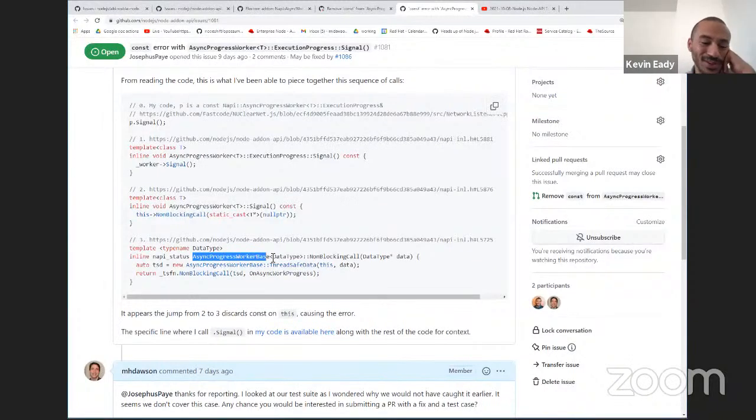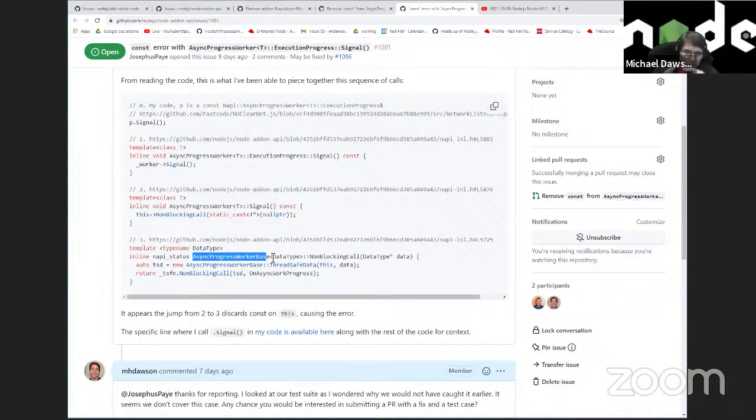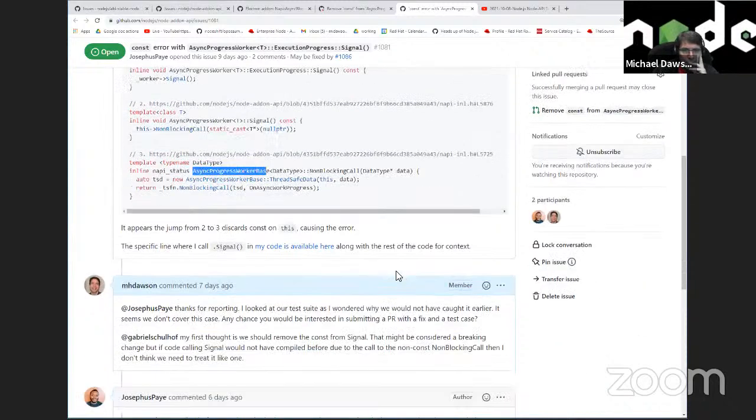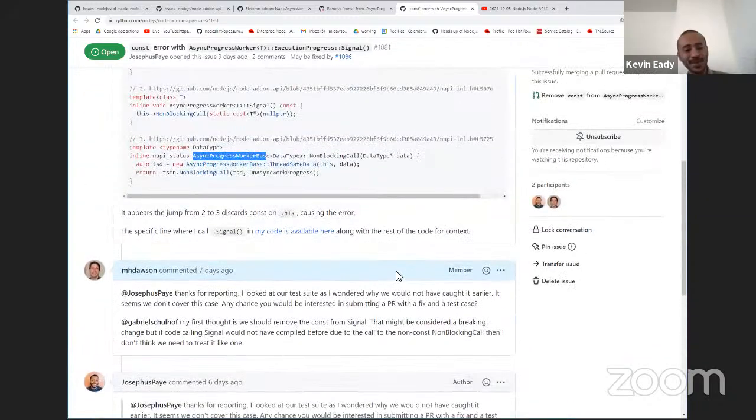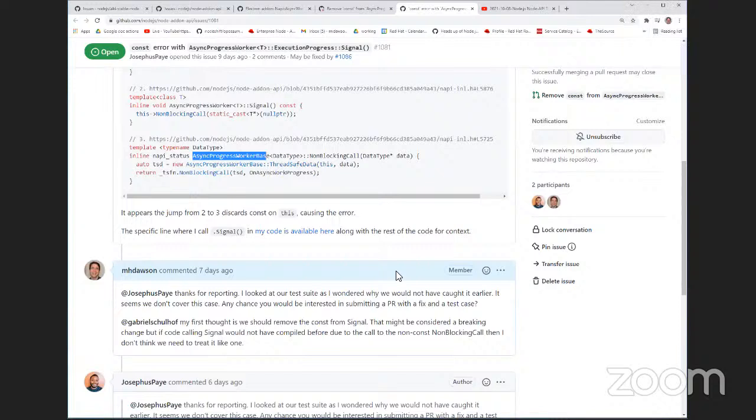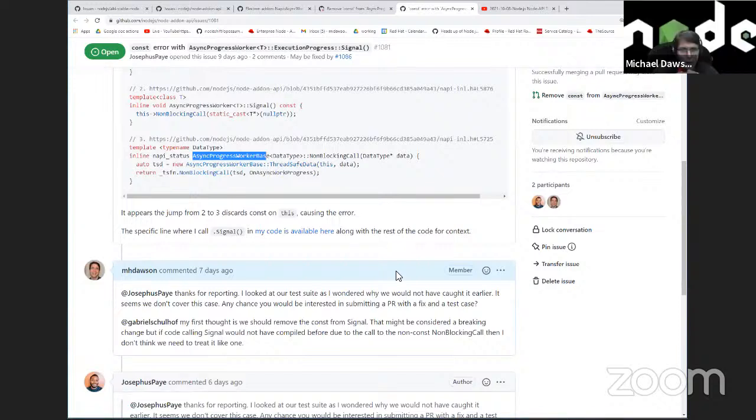I think we could just try taking his PR and putting the const on this method instead and trying to see if it compiles. I think that's probably the easiest way to think about it. Yeah, that would make sense to me. You're passing it in a function to call, but you're not calling that necessarily, right?